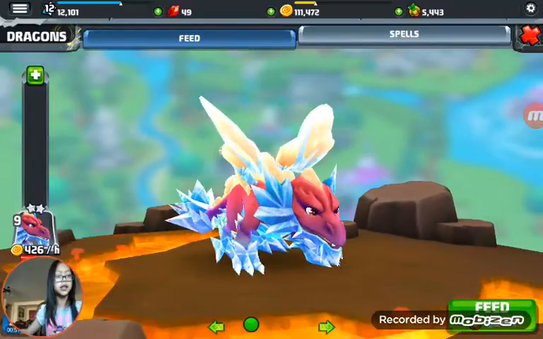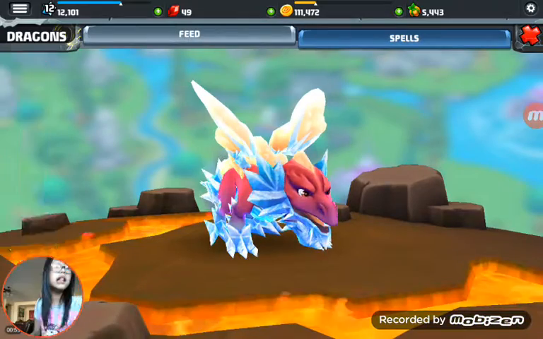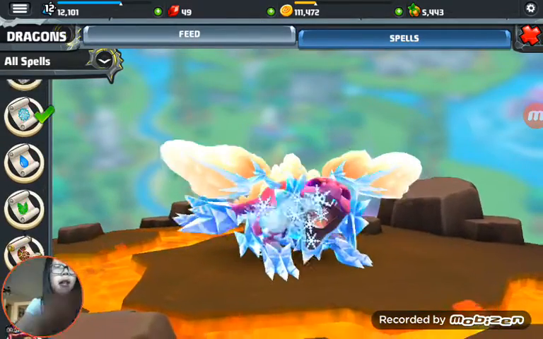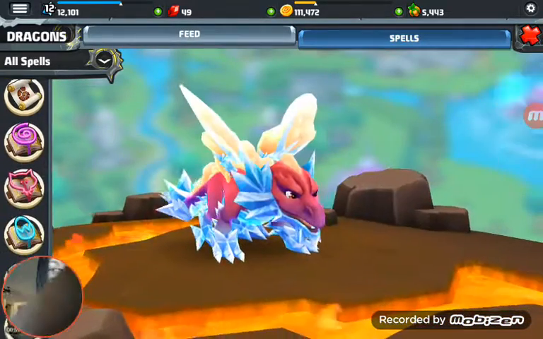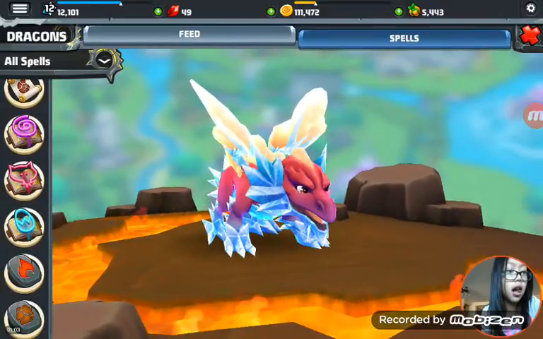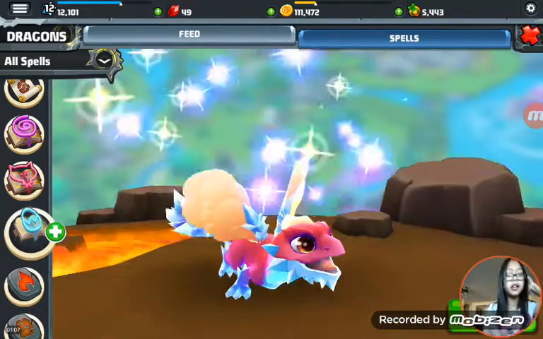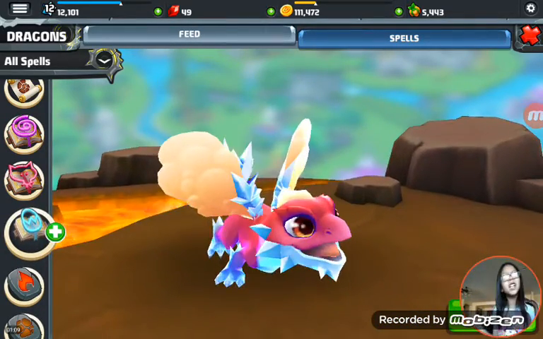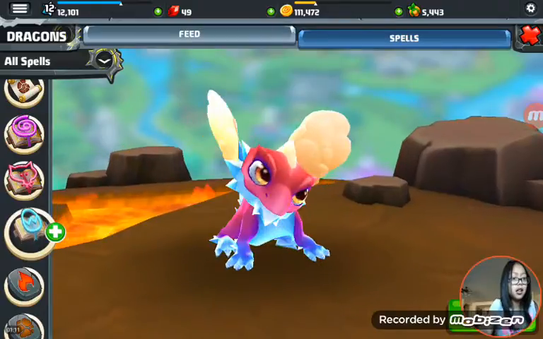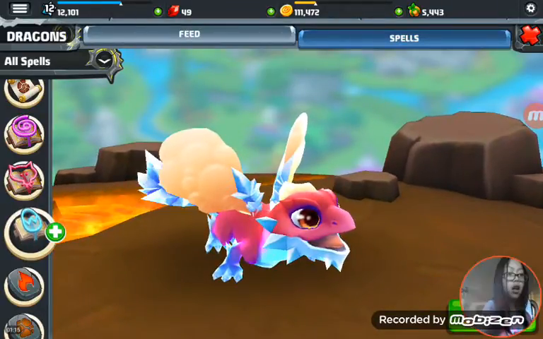Now let me switch over to little Iceberg here. Now he's this. A majestic creature. Sorry guys. A majestic creature. And then he used to be this cute little thing. I know, right? Oh, yes.